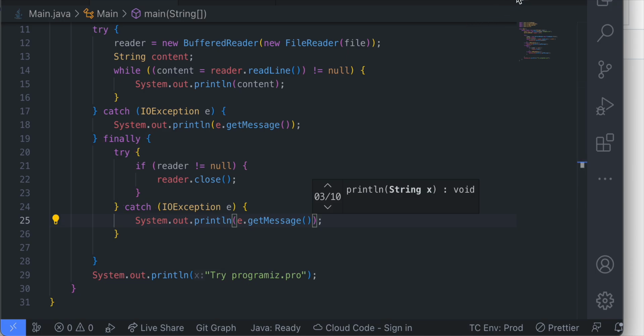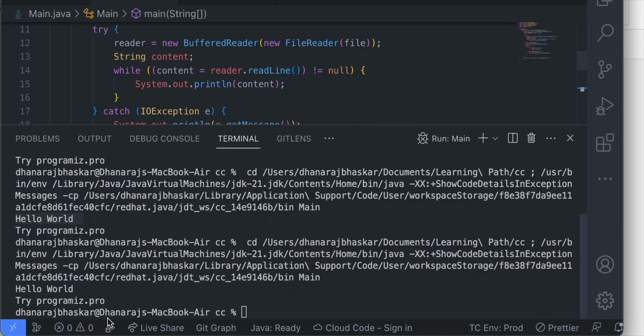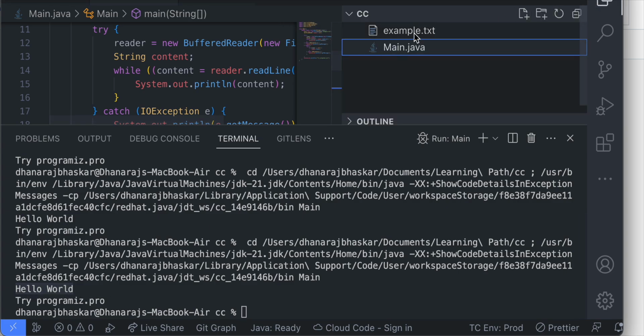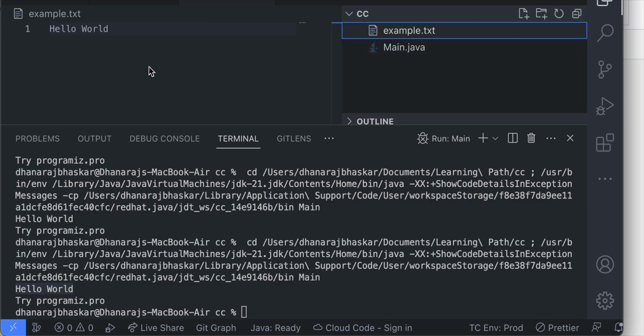We'll check once here. So we are getting that hello world from the example.txt, and finally we have closed the reader.